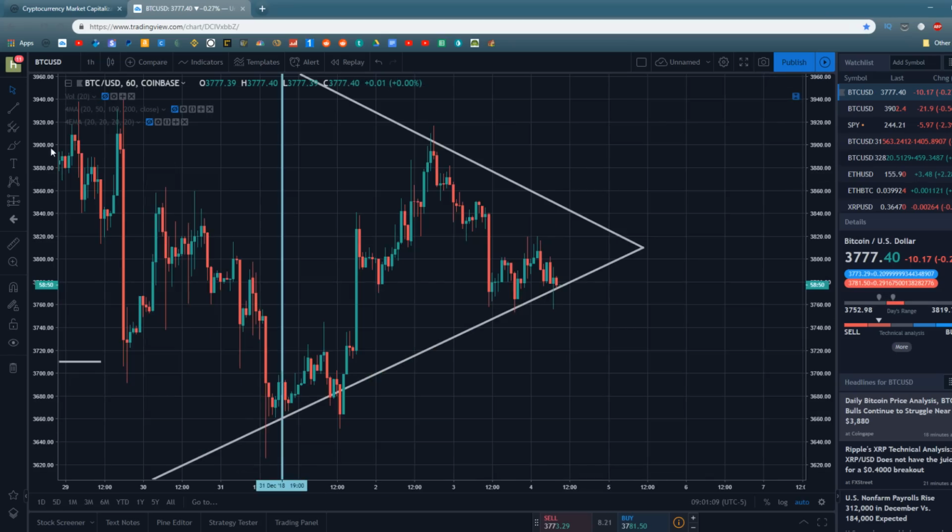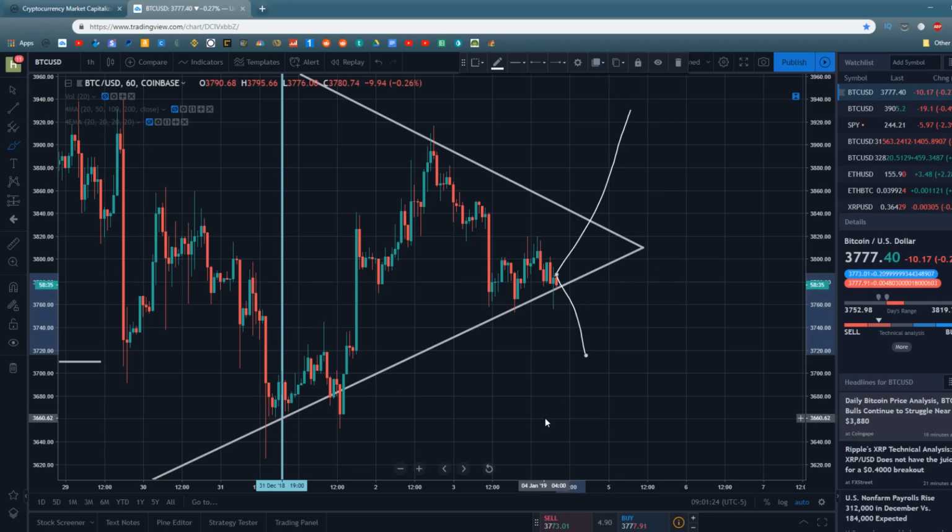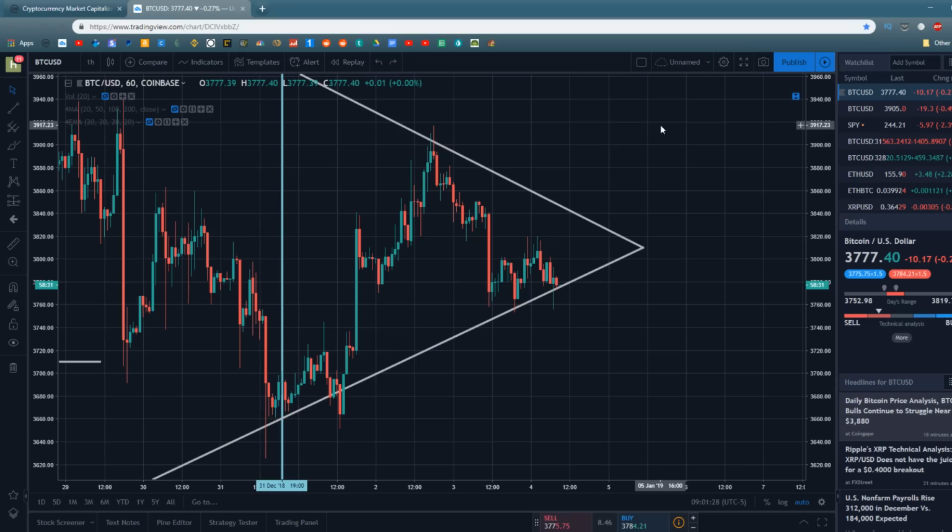I really don't recommend buying into Bitcoin before this breakout. A lot of times, especially when you're this close to the end of a consolidation pattern, do not buy in right here because you don't know which direction this is going to break. 99% of the technical indicators I look at could say that Bitcoin's going to go bullish, and then someone comes in and dumps 500 Bitcoin, and Bitcoin goes bearish. Technical analysis does have its limitations, although it is extremely powerful and very, very useful for reading chart patterns. So keep that in mind.